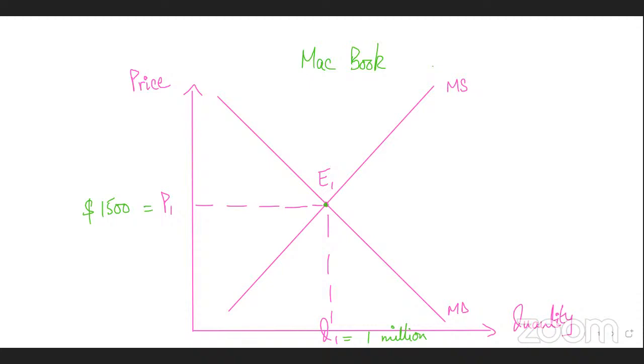Okay, now students, what will that do? If the competitor of MacBook has started producing similar types of products, then how should that affect the market for MacBooks, right? Demand shifts to the left, exactly. Demand shifts to the left simply because obviously now some of these people might shift to Dell laptops or something else.